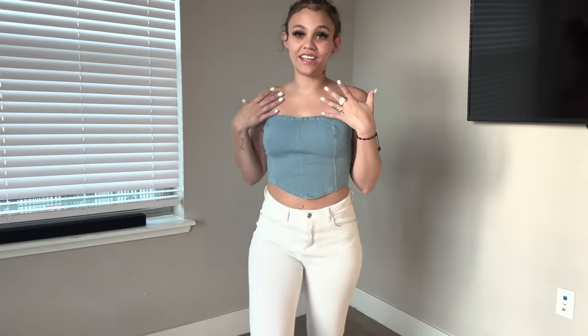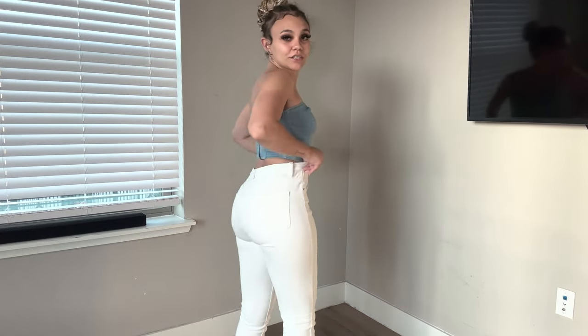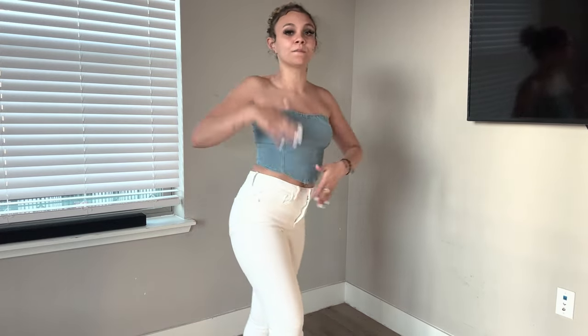Let me get on to the next outfit, outfit number four. So here is the next outfit. This is just this shirt. These pants are from a different Shein haul, probably my last Shein haul. So you can find that there, but this is the heart-shaped crop top denim. I'm loving it. But what I'm struggling with right now is whether I would dress this up or dress this down. If y'all know me, y'all know I'm more of a streetwear type of girl. Like, I rarely wear heels. I like to wear Jordans and stuff of that sort.